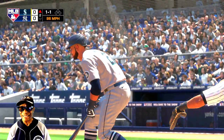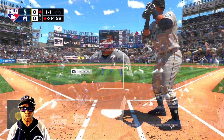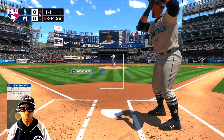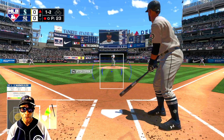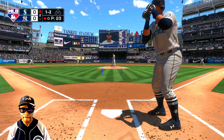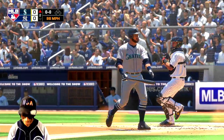Good zip on that one as he just throws it by him for strike one. It's not easy to get your barrel to a pitch that high. That could be an effective location as long as he keeps it above the letters. He's slinging it too, man. He ties him up with a fastball inside, one and two. Hard to hit, man. Late on the first two. Right down Main Street, caught him looking.